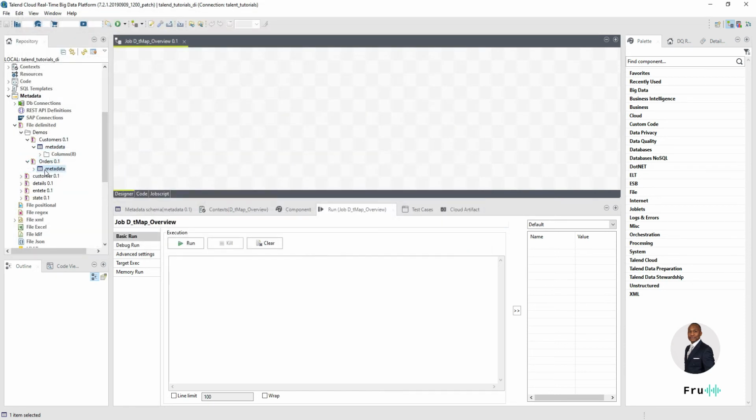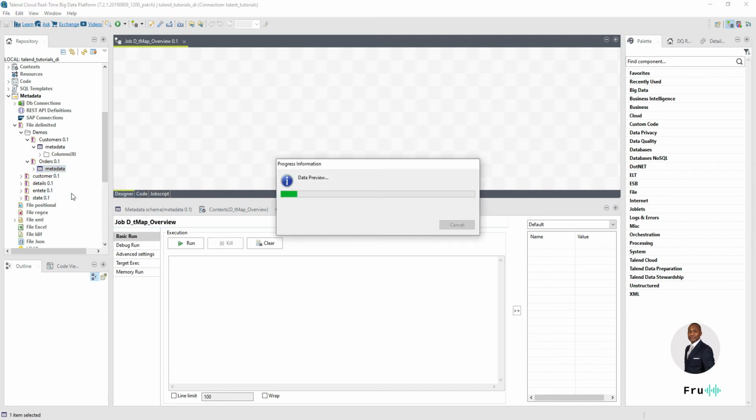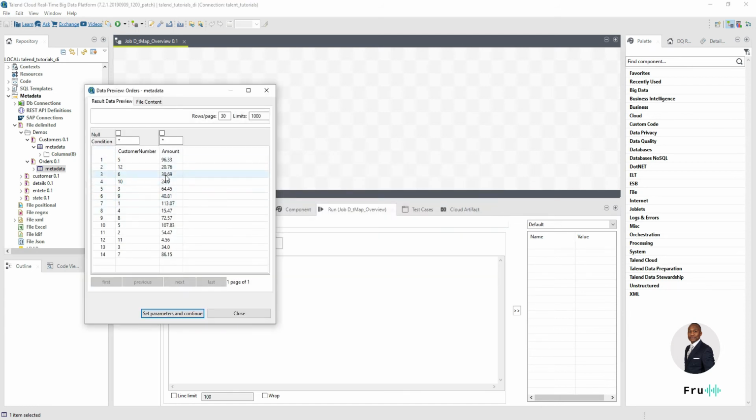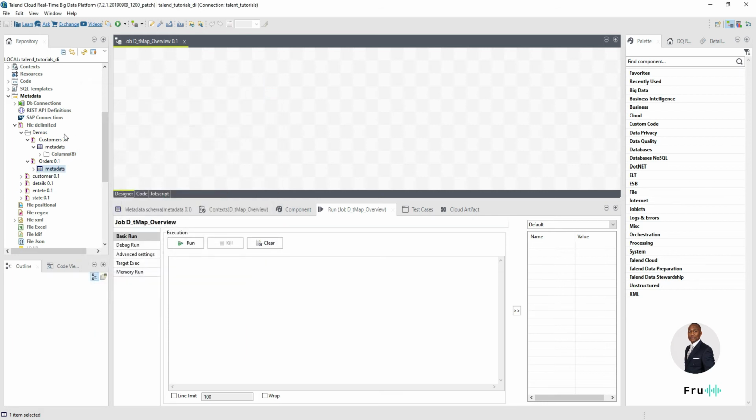And then for the orders, these are the orders that have been placed by those customers. And we're going to be using this as part of the tMap to do joins. So at the very high level, we want to take the customer information, bounce it against the order information, do some aggregations to see what our customers are ordering, which we can then push down to a report for business intelligence and such. So we do have our connections established, very basic.